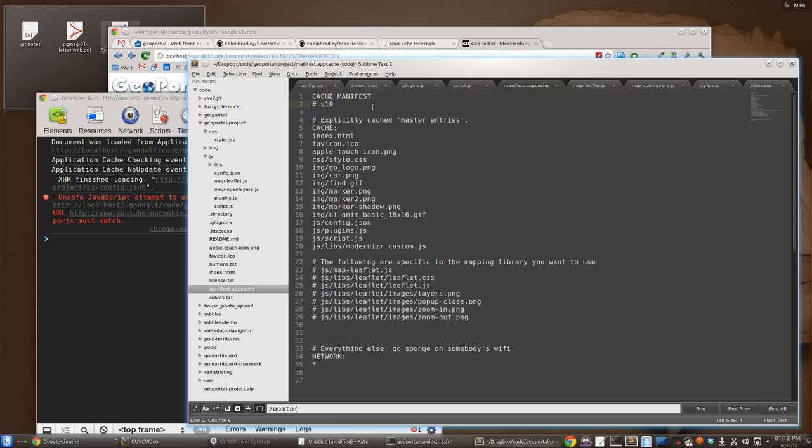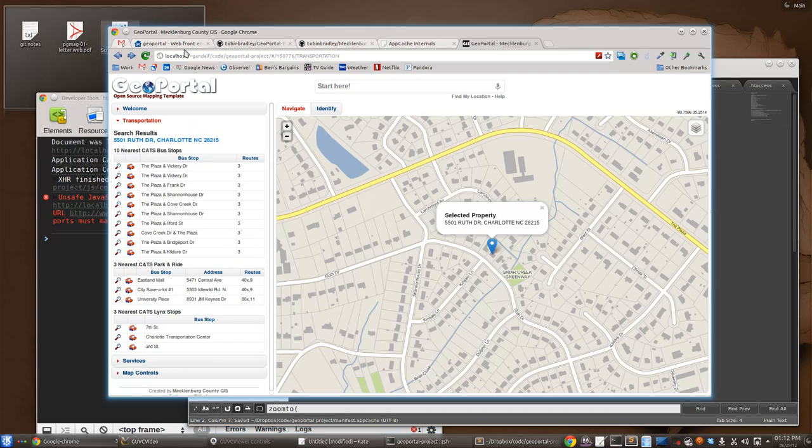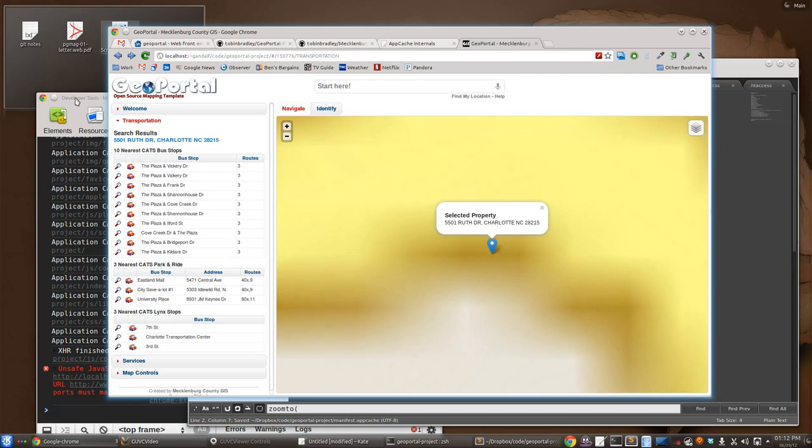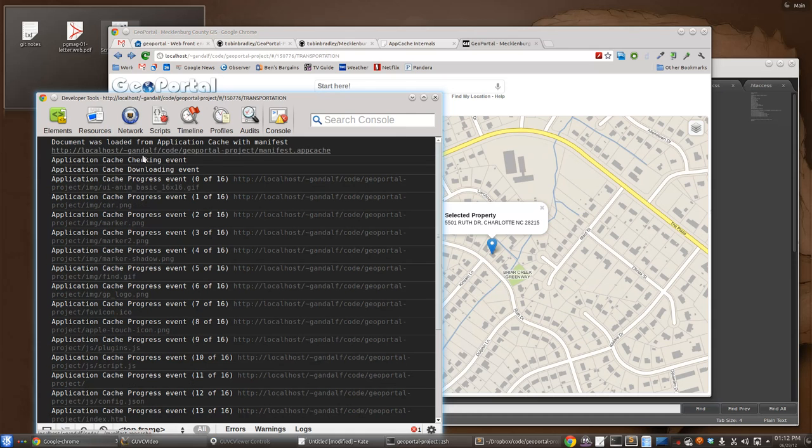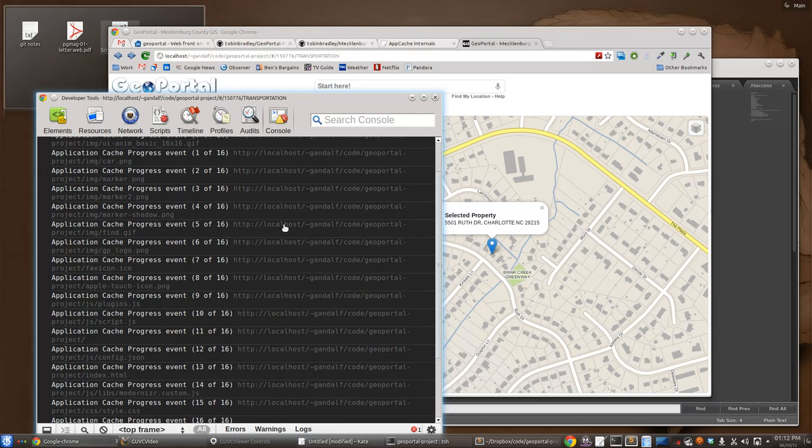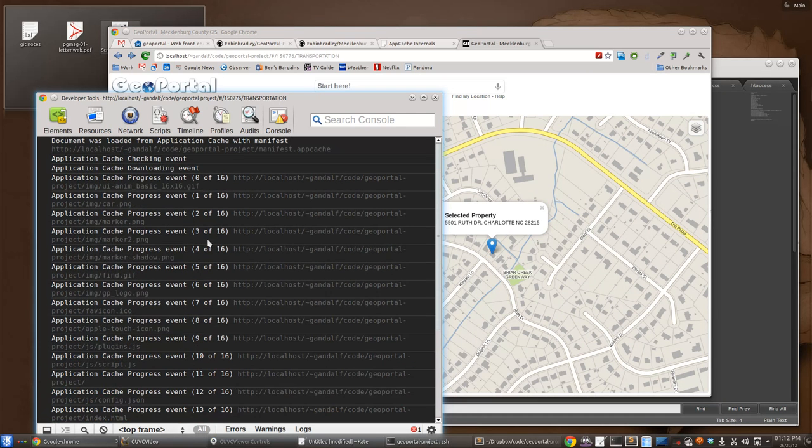So what most people do is they just put something up here, like I can put V101. It's not really looking at the number. And now, when I reload this, see, it noticed there's a cache update event, so it goes back and refetches all those files. Be aware of that, otherwise you'll pull your hair out.